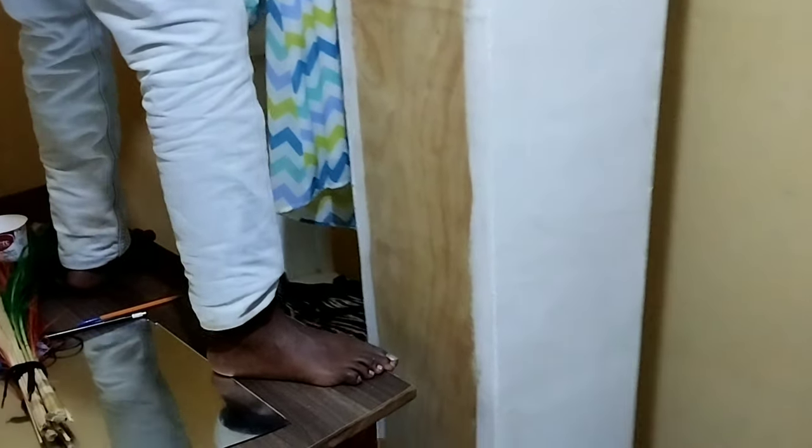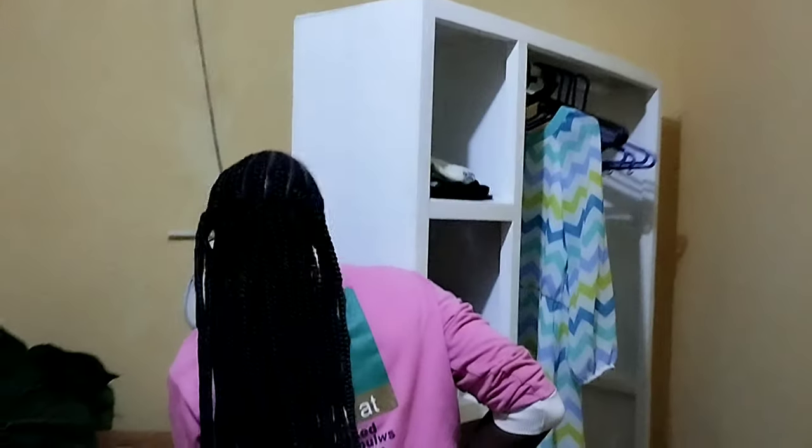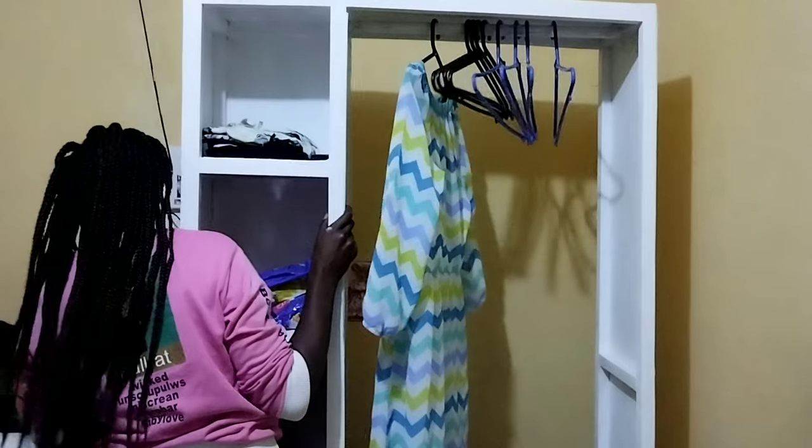Now let's get into just shifting the positions where I have placed the closet and the study table — just to switch up the position so that we try to make it look a little bit more aesthetically pleasing. The closet is now well located; I feel like this positioning is cute. So now the first thing we're gonna do is place every single thing I want to go into the closet in the right places. It's just coming together already!